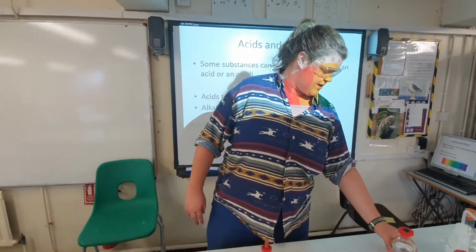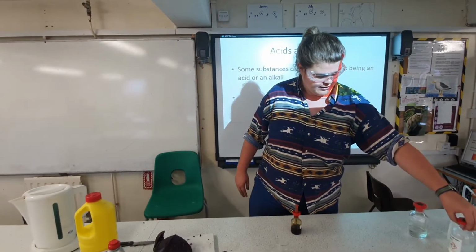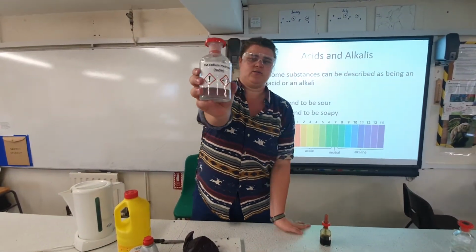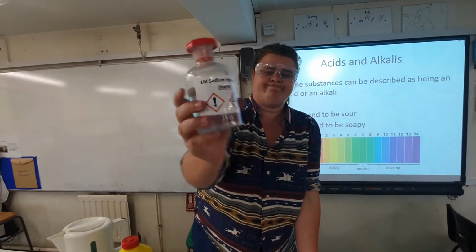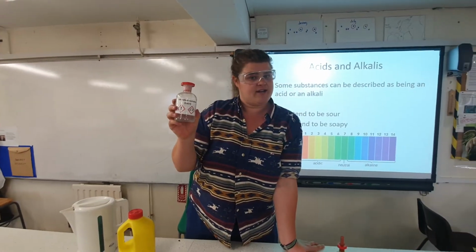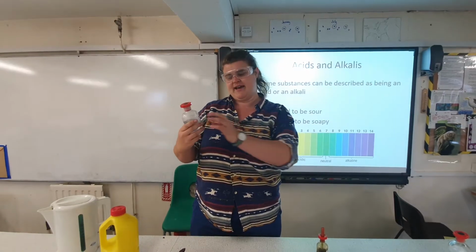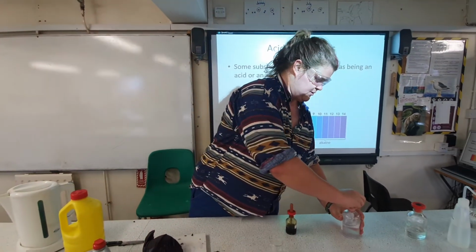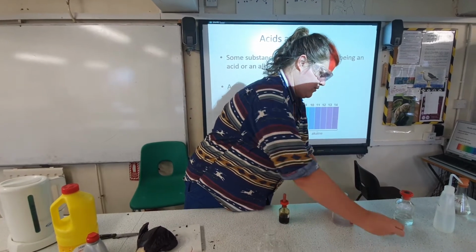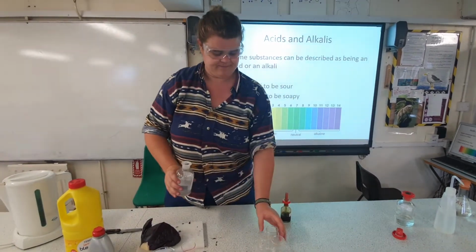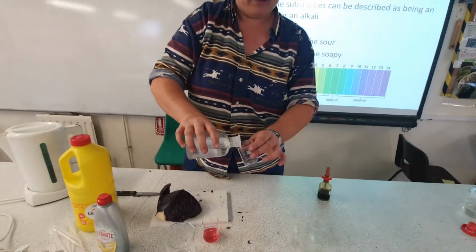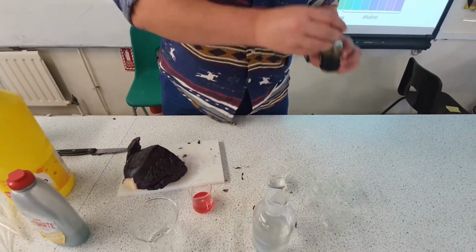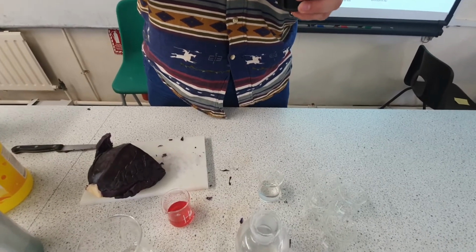I'm then going to try another chemical that we use all the time in science here. This one's called sodium hydroxide. A little bit less clear from the name what it is. The other one told us it was an acid in its name. This one, it could be anything. So we'll test it, see what sort of substance we've got here. A little bit in a beaker. Bit of universal indicator again.